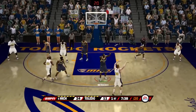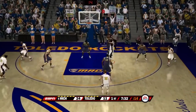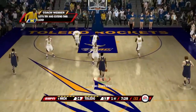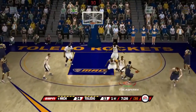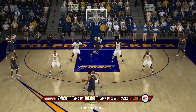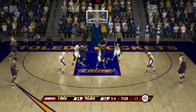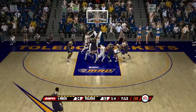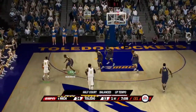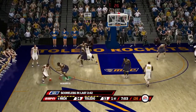See what Toledo can do to stop this Michigan run. Number one's jump shot misses — rebound by Lucas Perry. Perry looks to set up the motion offense for the Wolverines. A wild shot from Perry misses. Rebound by number 33 of the Rockets. The score is 24 to 11 — we are now exactly at seven minutes left in the first half.